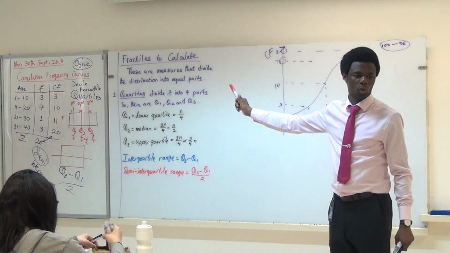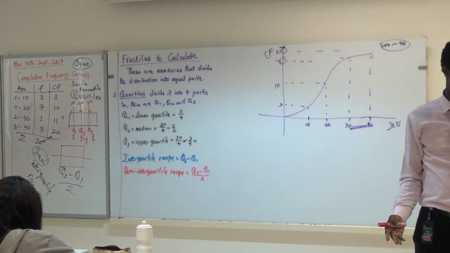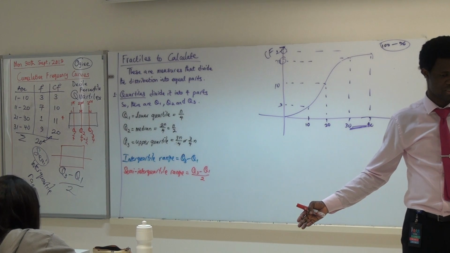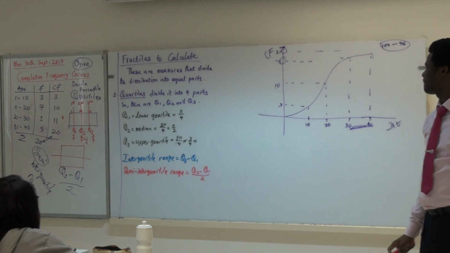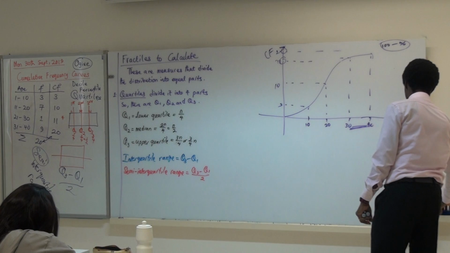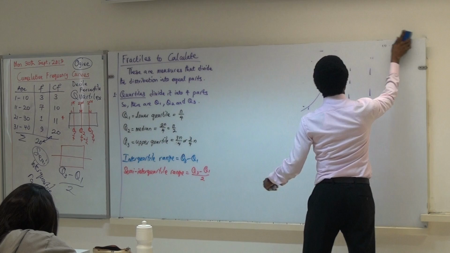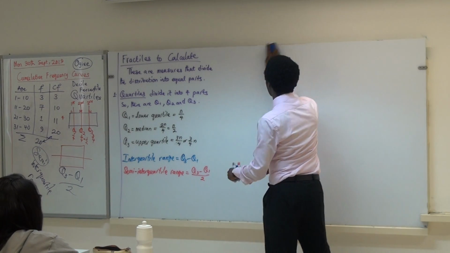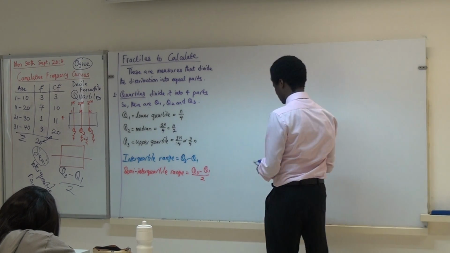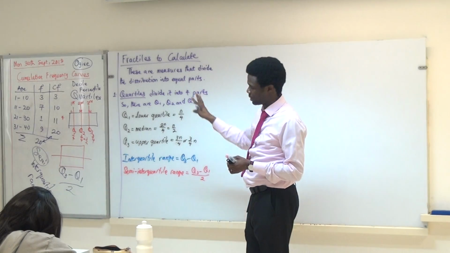See those Q whatever as a line. If I give you a rectangle and I ask you how many lines do you need to divide into 4 equal parts, there will just be 3 lines. So those lines are the measures. Those lines are the quartiles. Okay? These are the things you will be asked to calculate on the cumulative frequency curve. That's why I'm discussing them.